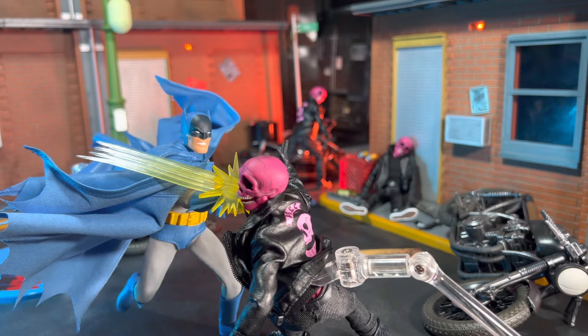So this week, guys, we are with the Pink Skulls once again, but this time they are going up against the Dark Knight himself, Batman. Recently, I was admiring my Mezco display and happened to take a look at Batman. I have him posed up in a punching pose, and I got the great idea of him battling the brand new Pink Skulls. That was basically the inspiration behind this setup — seeing Batman in a punching pose and thinking this version of Batman would go amazing with the Pink Skulls because of the light blue color in his suit. Sure enough, I was right. The color contrast is phenomenal, and it just really worked out.